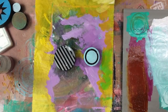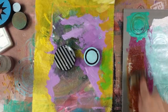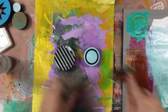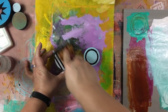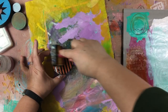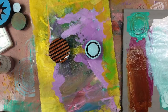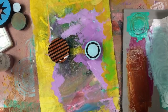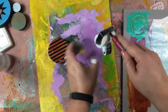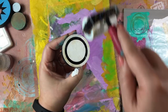We're going to do something that I think is super cool. We're going to do a color transfer. So I'm going to ink up this stamp. I'm saying ink up even though I'm using paint, just because those are art terms I'm used to using. I'm going to paint up this stamp, I guess I should say. And then I'm also, oops, without getting my fingers in it, I'm going to ink up this one.